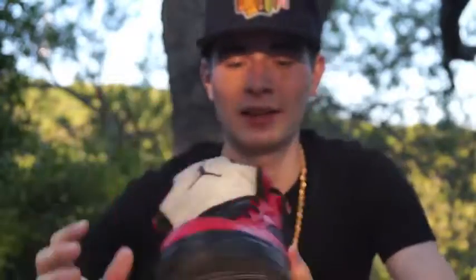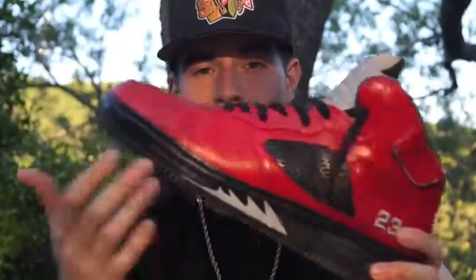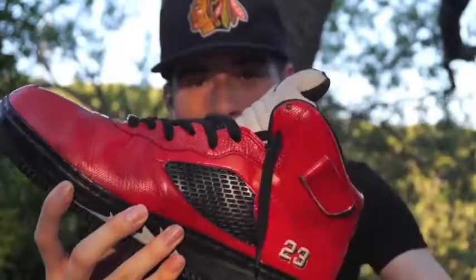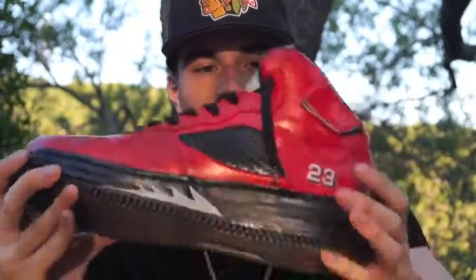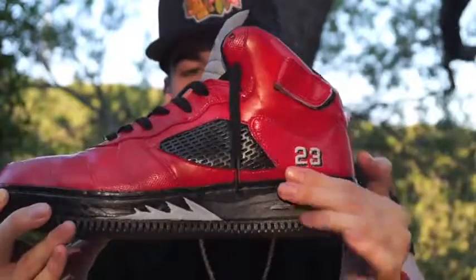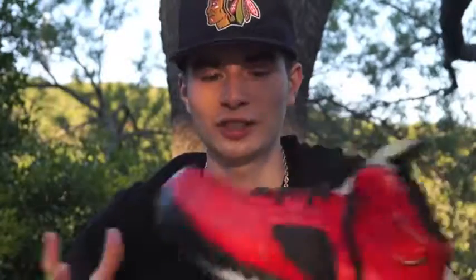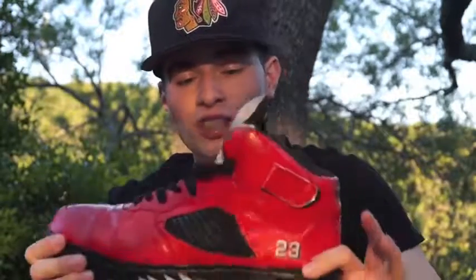Essentially, the only things I did to the shoe was I acetoned the mess out of it, cleaned the hell out of this 3M tongue, and then where it was white, I just put some red candy paint on it. Where it was light gray in the midsole, I just painted it black. Where it was yellow in the netting, I painted that black as well. And then I added light gray shark teeth, gray on the thread, black shadow on the thread — just a simple three-tone color scheme. Also, I painted the interior sock lining black instead of yellow and painted the Jumpman. So essentially, I just transformed the color scheme of this shoe.